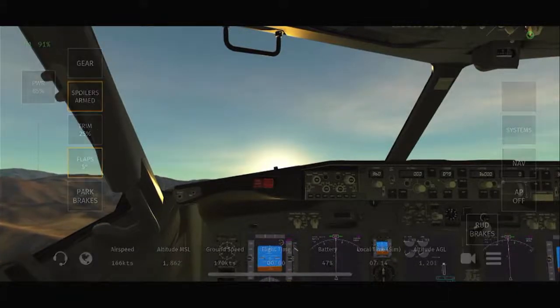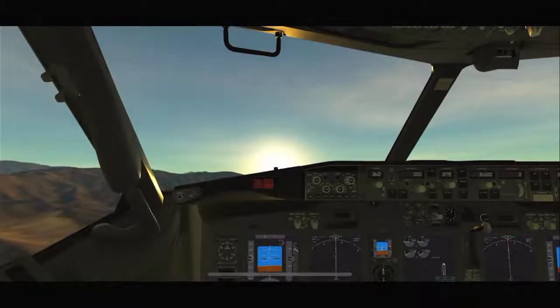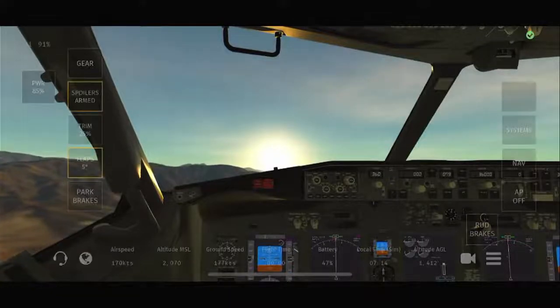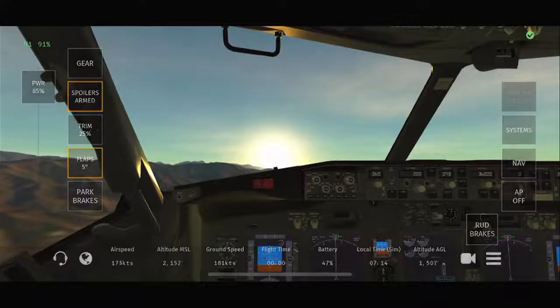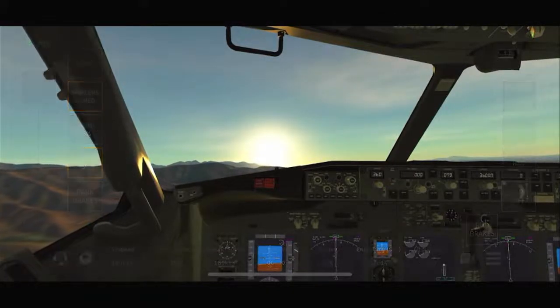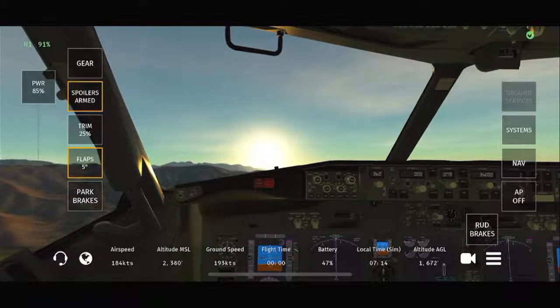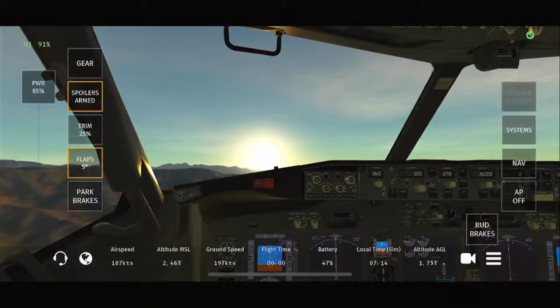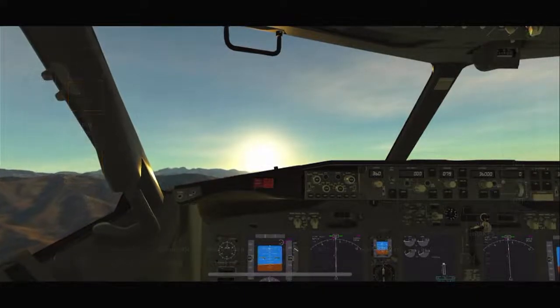And we can pitch back down to 10 degrees. And we will climb all the way to 2,500 and turn to heading 210. And here we are.